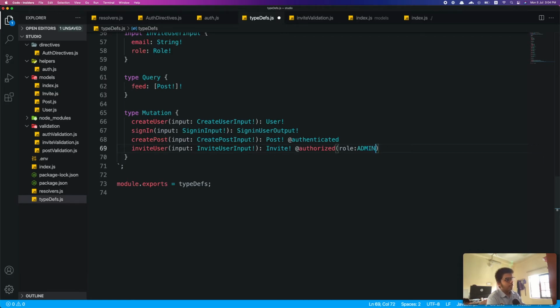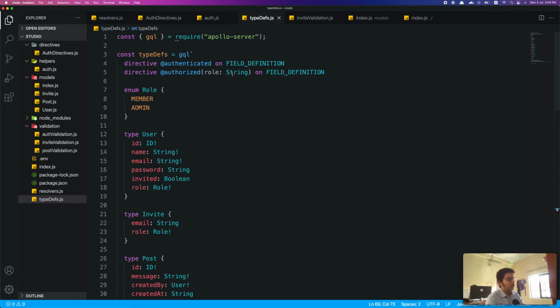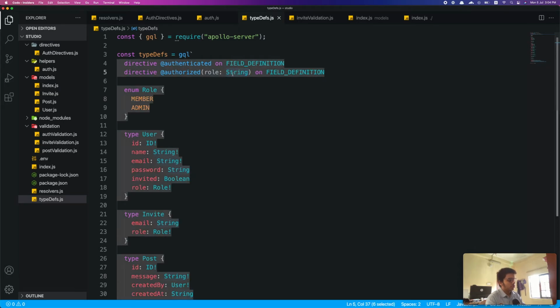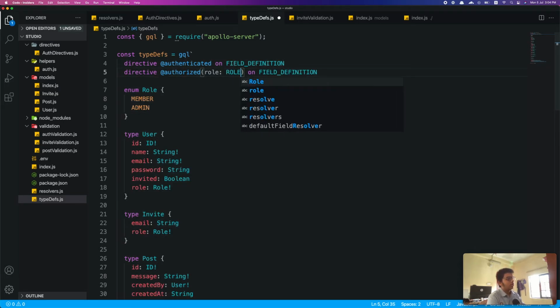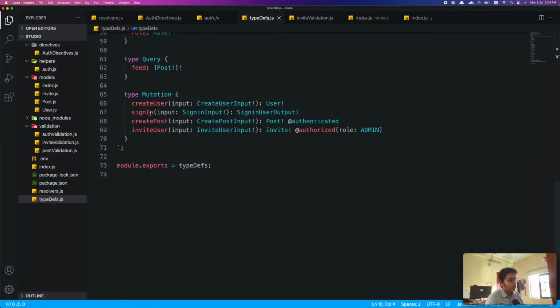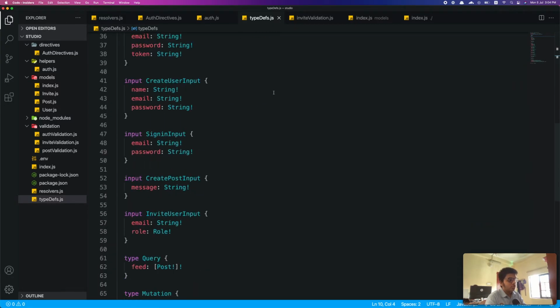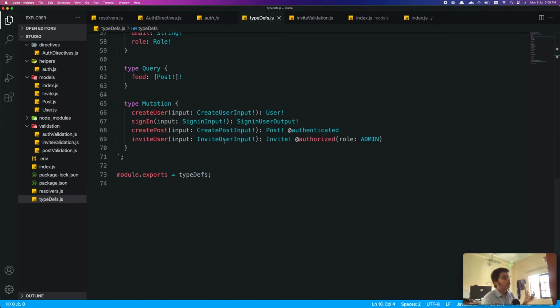Okay, the role is admin. I guess role is of type role, which is here. So we'll obviously get access to the enums which are in the type definition. The role equals type role, and role should be an admin. So this is where we are passing that in order to perform this particular mutation, the role should be an admin. So this is where we specify what role the person should be.